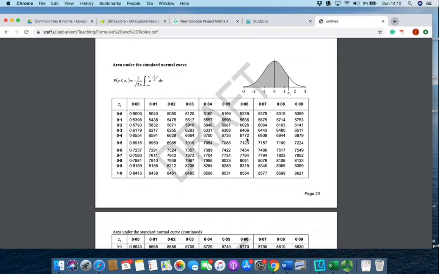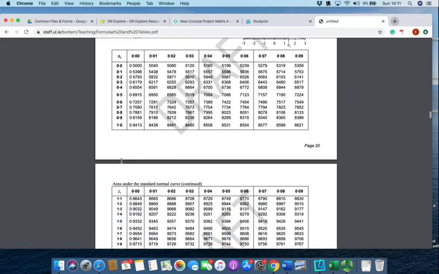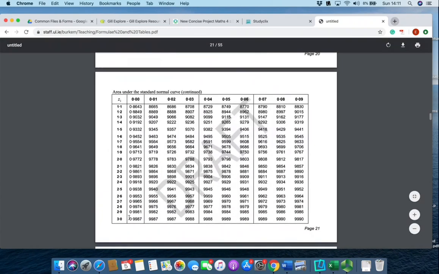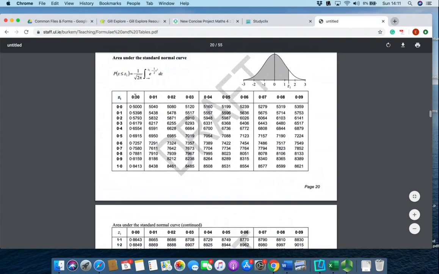So what you're looking at in the actual log tables is page 36 and 37. Okay, so what does a z-score of 0.2 mean? So there's 0.20, which is 0.2. You can see the z is here, so I look up the value. These are the whole number and the first decimal place, from 0 down to 3 standard deviations. And these are the second decimal place across the top. So that's why I'm going for 0.20, which is here. So 0.5793.